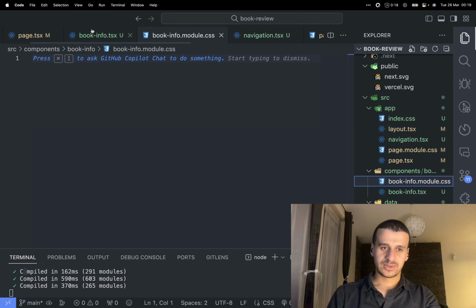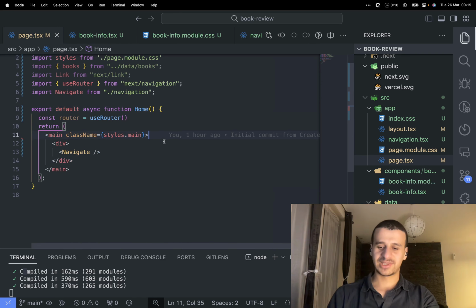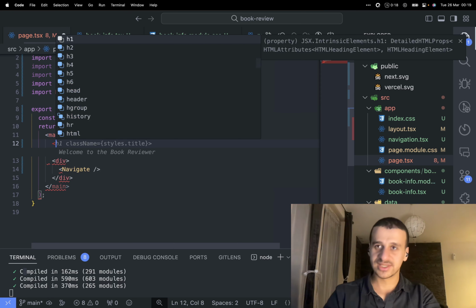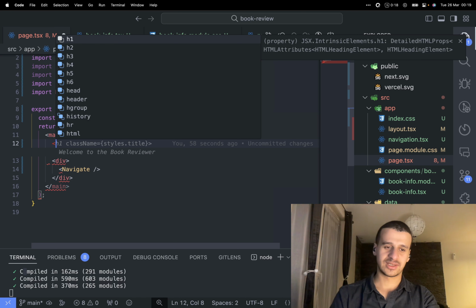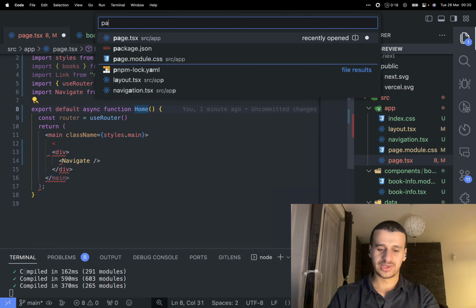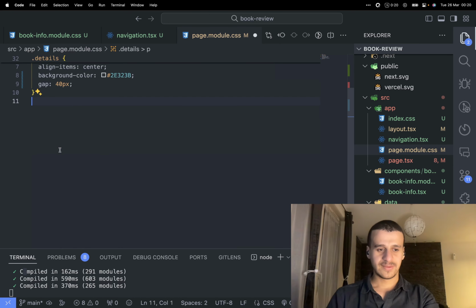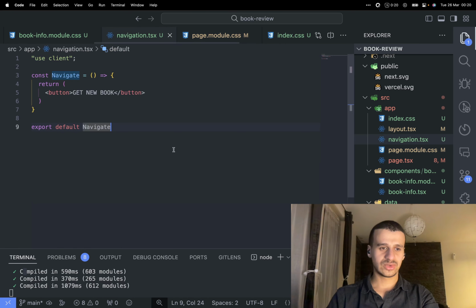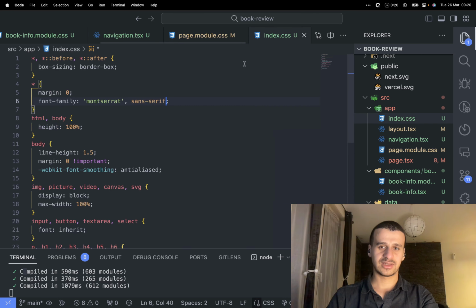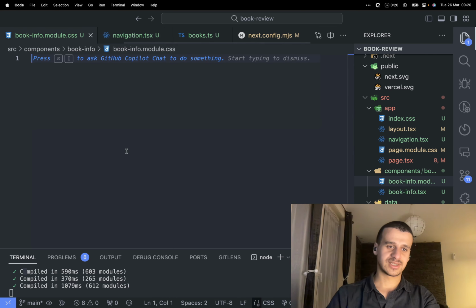Okay, book info. This is just busy work basically. It's just to showcase that inside Next.js you can still use, or should use, the principles and philosophy of React for building good React applications. And now we want to move everything from the styling, the one that starts from here and ends here. We move it into my, no, this one, no. This one, no. What did I call it? Book info module CSS. No.